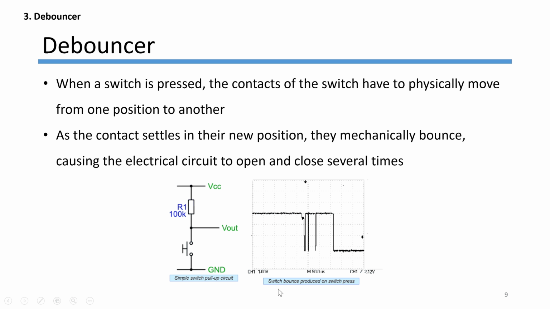As you can see in these waveforms, when the switch is pressed, you have this noise from your switch. As we mentioned, they mechanically bounce, meaning that instead of the one instance that we require down at the bottom right over here, it actually activates 4 instances of a low logic. Therefore, we need to find a way to filter out these outliers and only push the correct input into our circuitry.